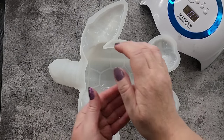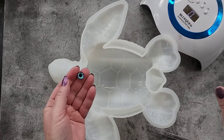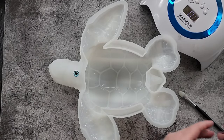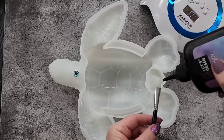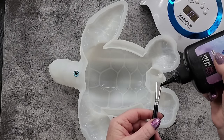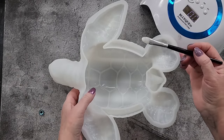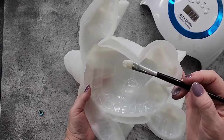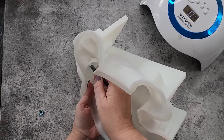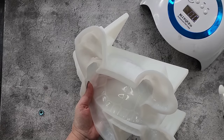All right, that one seems to be staying. I'm not going to push it or anything because I will give it a little bit more time. I just want to do the same to this one. So I'm going to just drop a little bit of resin on here. Just a little dot. And then very carefully tip this over and put my little droplet in there, like so.